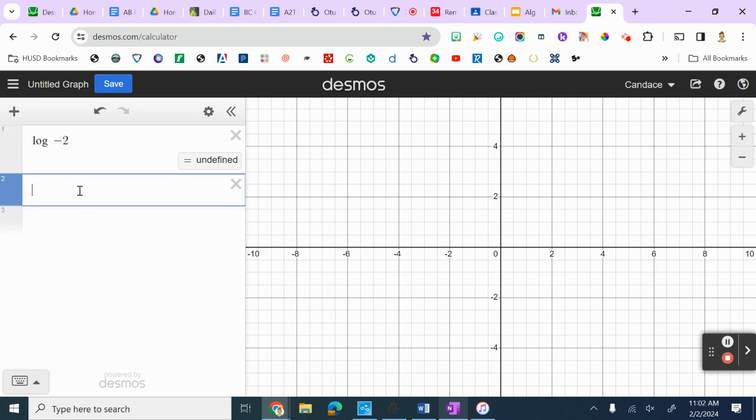Let's look at just the graph of a logarithm. Y equals log of x. Look at what the graph looks like. Is there anything over here at -2? No. Okay. Notice there's nothing over here, unless I shift that, right? Like I can shift any other graph. There's nothing going to be inside a negative. So really you can't have a negative inside a logarithm. It's going to come up undefined.